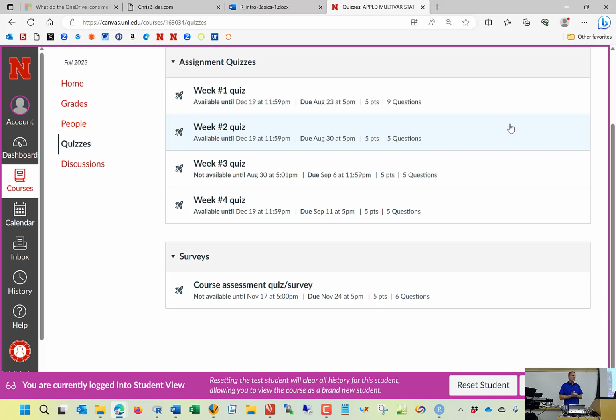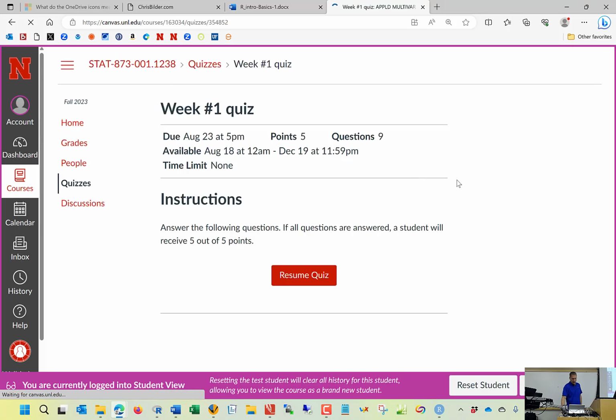And so the purpose of these quizzes is just to make sure that you're on task, you're keeping up with what we're doing, and help identify maybe stuff that you don't understand right at the beginning of the semester that you need to know for the rest of the semester, and maybe we can do some stuff to help out as needed. So that's the main purpose of at least the first 4 quizzes there. And this week number 1 quiz, which is due on Wednesday, 5 p.m., is actually not in regards to any of the material.